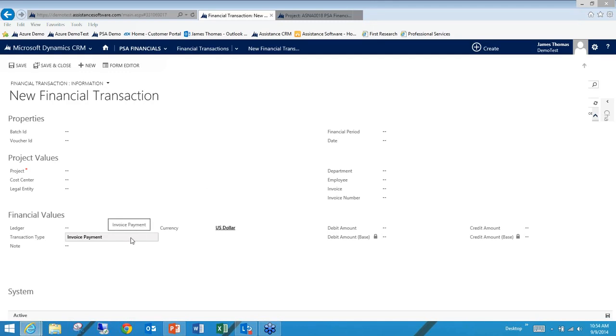So using a transaction type of invoice payment, a debit or credit amount, an invoice number, and a project ID, and a financial period and date, you'll be able to import this type of data back into PSA so you can update the document value of your invoices so you can see what the unpaid amounts are.